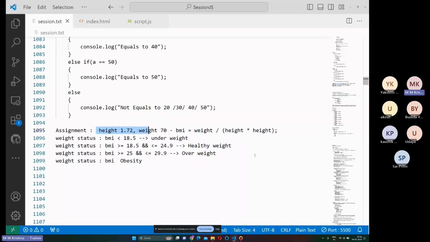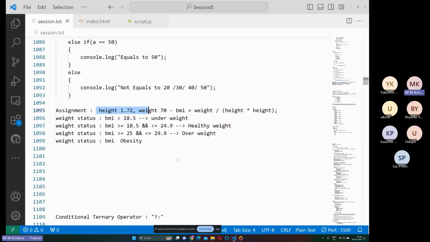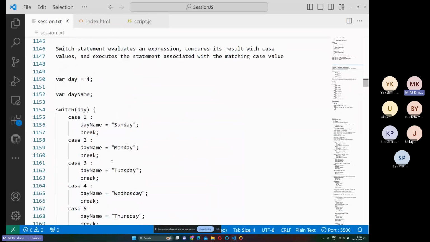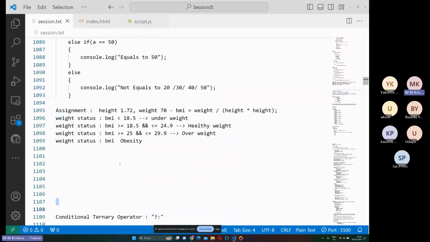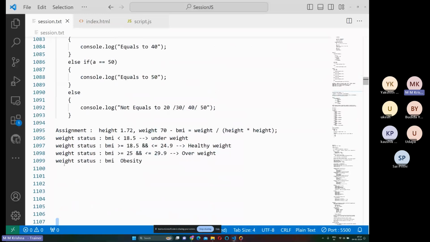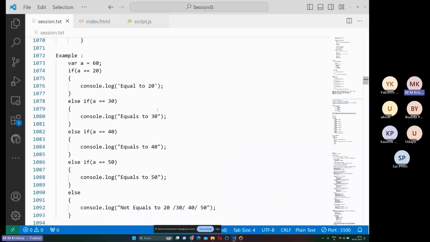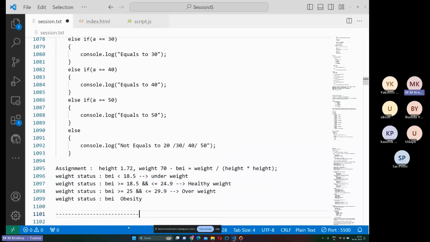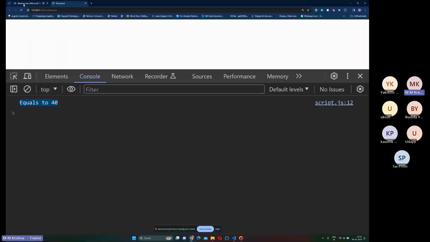Okay. So here we are concluding with this if else statement, and then we'll be checking the conditional ternary operator, and then the switch case. Those are the forthcoming concepts, and we'll be discussing arrays, objects, loops, etc. So all these are coming up. Just follow the recording and do what we have covered till now. Any questions for today? Just let me know. I'll address your questions, and we'll wrap the session here.